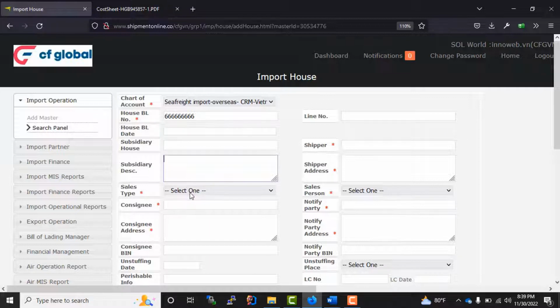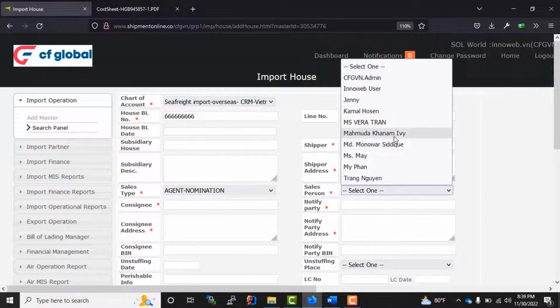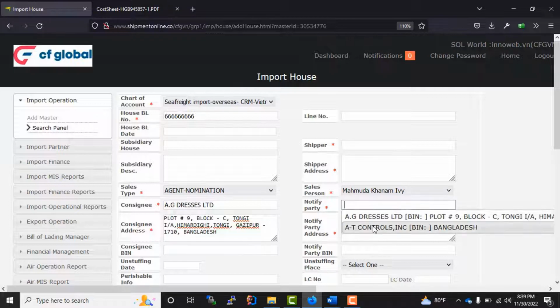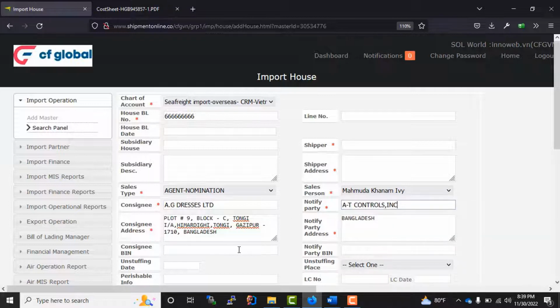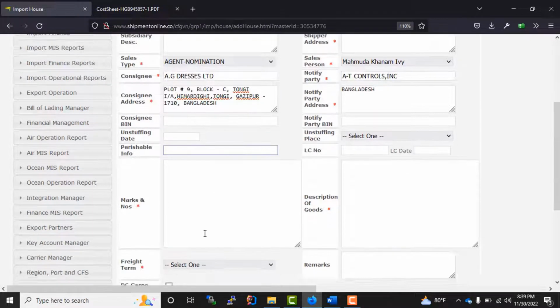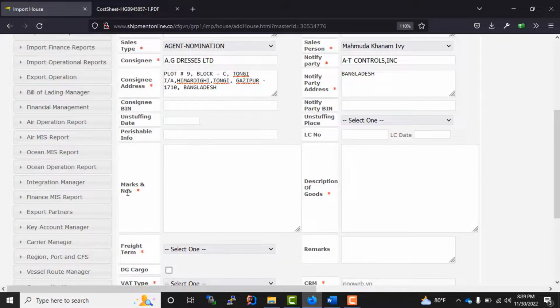Okay, sales type, for example let's select this. Consignee, notify. Then you can see for ocean shipment, marks and numbers are required.